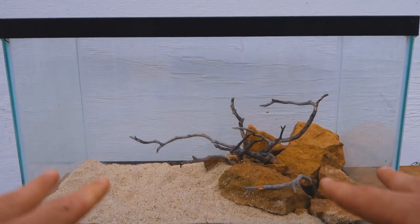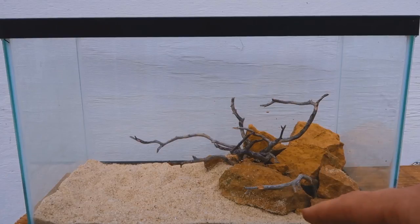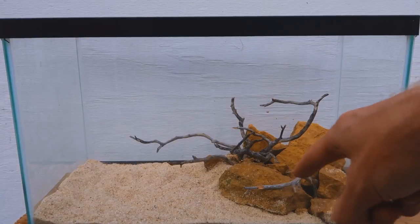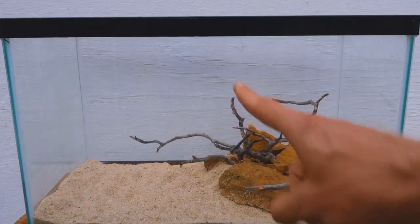Okay, so I like the actual design of the hardscape we have going. We do have a tiny bit of structural work that I want to do, but overall, the general flow is good. I'm actually going to mess that up a little bit because I've got some structural and some foundation work to do here because I want to grow plants up and out of the top of here.